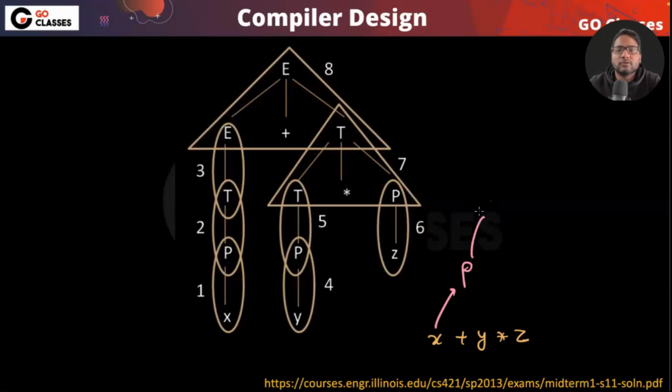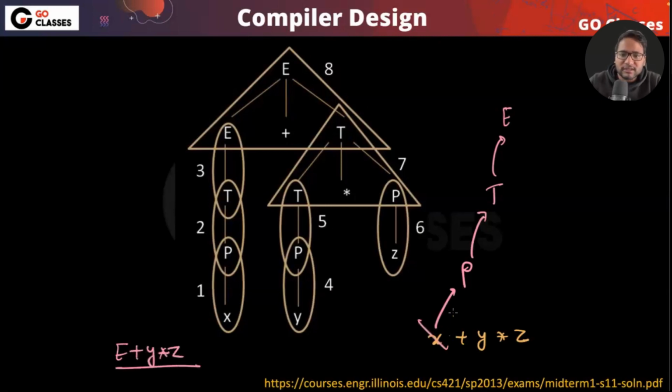So the parser should be intelligent enough to make the decision that it should be reduced. Don't worry, you will get to understand. What I'm saying here is that the parser will say, let me reduce it. Oh, it should be reduced. Let me reduce to T. Oh, it should further be reduced. Let me reduce to E. Even before consuming this, it keeps on reducing, isn't it? Then it will consume this. Then this plus. So currently, as a bottom up parser, in the right sentential form, what do I have? I have E plus Y into Z.